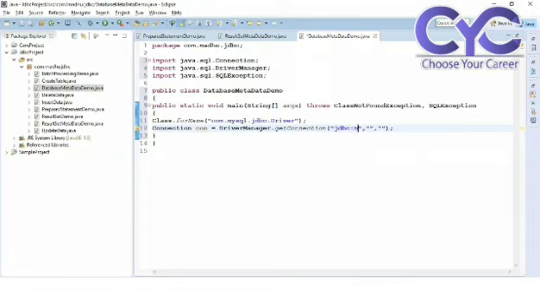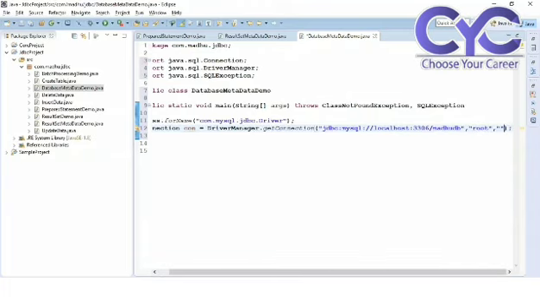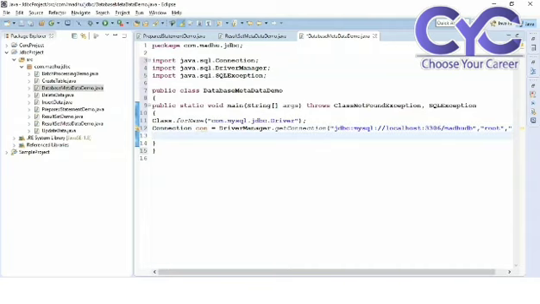Take the URL: jdbc colon mysql colon double slash localhost colon 3306 slash madhurdb, right? Then root, and then password. There is no password, right?